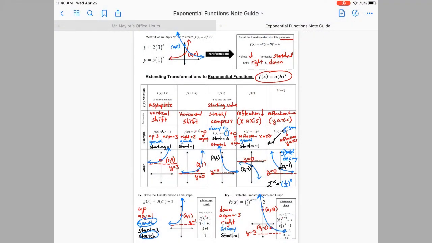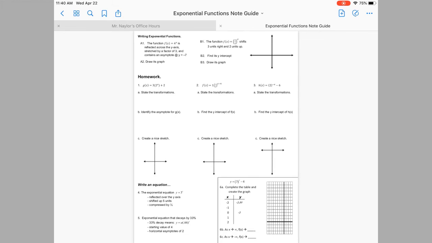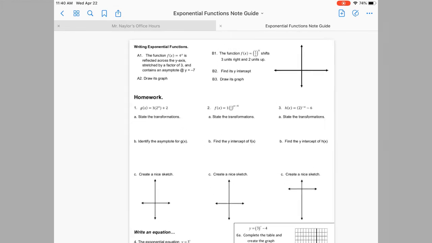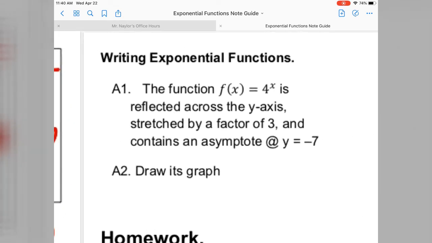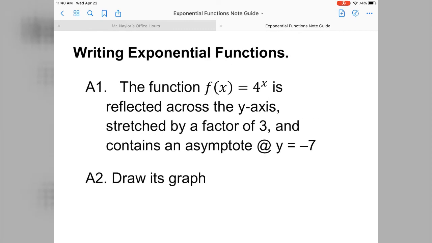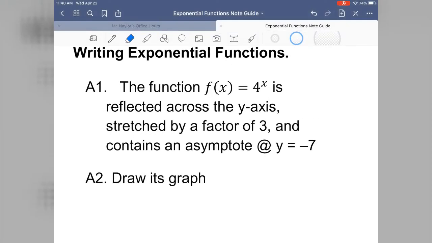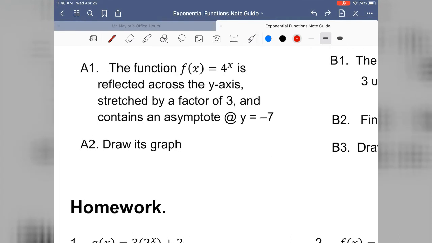Now, the last thing we want to do with the ideas we've learned today is think about using these transformations backwards, to write equations. A lot of times we like to think about writing an equation using the same concepts. Now, in the case of this, it's kind of neat because we can just build off of an equation that we are given. So if we're given the equation f of x equals 4 to the x, and it says that it's been reflected, then I can take that equation and start to add some things to it.